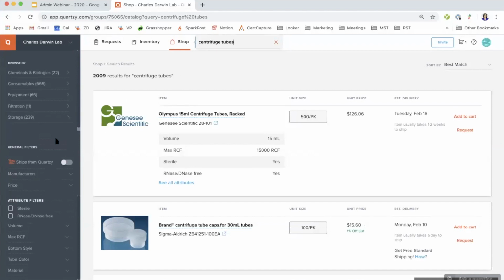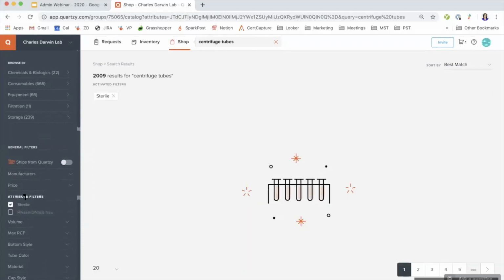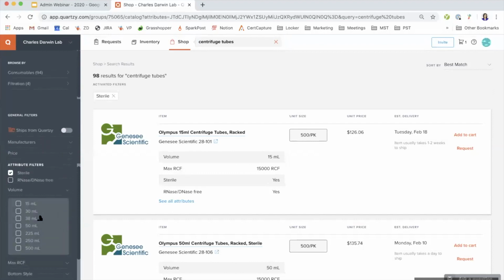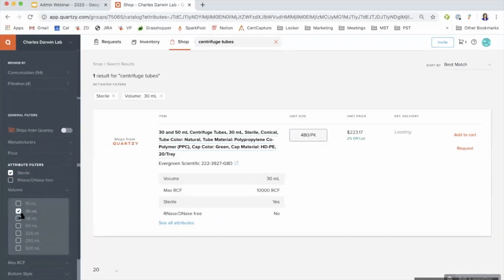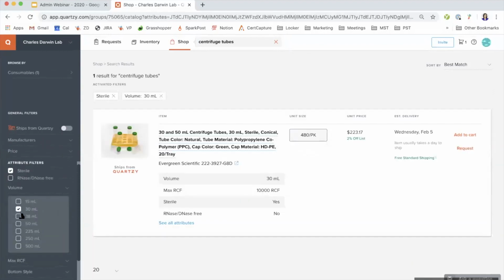Over on the left sidebar here, you can select from important attributes like sterility and volume, as well as all of the other options that show up here on the left: manufacturer, price, lots of ways to filter down.